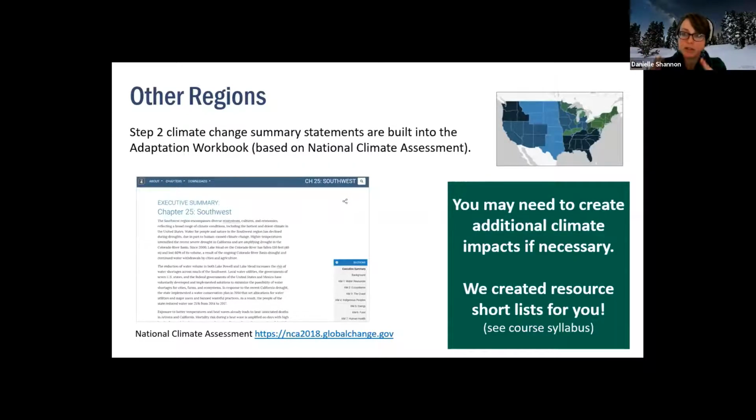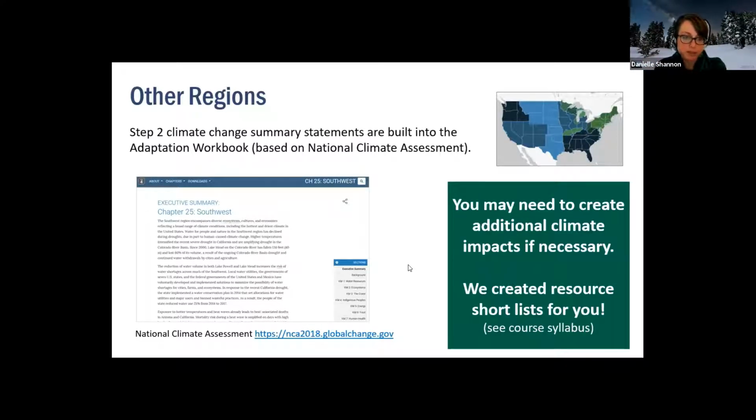Once you start looking at this, I'm going to warn you ahead of time that this list, although drawn from a very science-based, credible, and relevant resource, describes big trends. These are across huge multi-state regions, and the reports are big and they're meant to be big. So in a lot of ways, you might feel like the list is a little bare bones. If that's the case, we invite you to create your own climate change impacts that pull from more locally relevant reports that go into more detail. We have an option for you to create your own climate impact, and when you do that, it asks you to paste in a link so that you can cite it in your work as well.